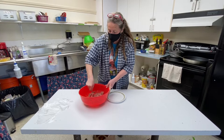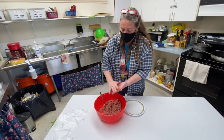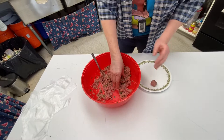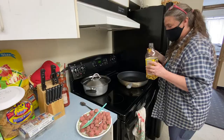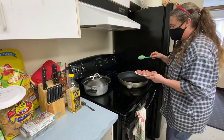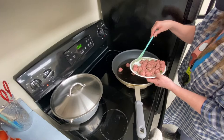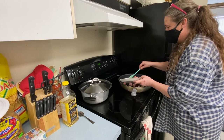Now we're going to form our meatballs. I'm going to wash my hands really well after this because I'm not big on the gloves — I feel like I can form my meatballs better without them. Just about that size, nice and little. I'm going to put a little bit of oil into my pan and get that heated up on a medium heat. The pan was already warmed up, so I'm going to plop these right onto the hot skillet — cute little balls of yum.